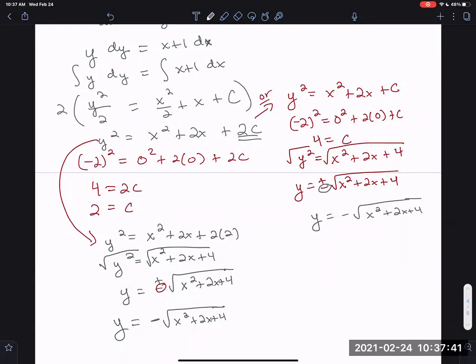Okay. So all I wanted to prove was that you get the same exact answer. If I hadn't taken the 2 and applied it to the c itself, meaning I rolled it into one arbitrary constant, notice what happens. I still plug in to solve for c. This time instead, I get a c value of 4. So I'm like directly there. But bottom line is you end up with the same exact answer. Okay. All right. Now we are done.